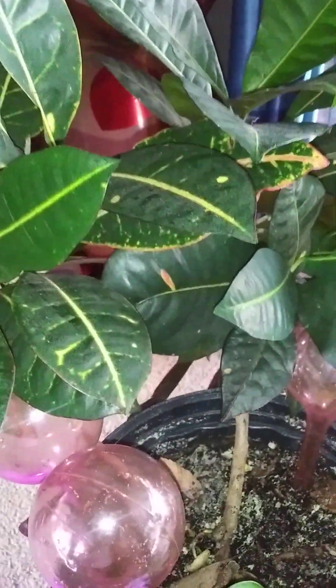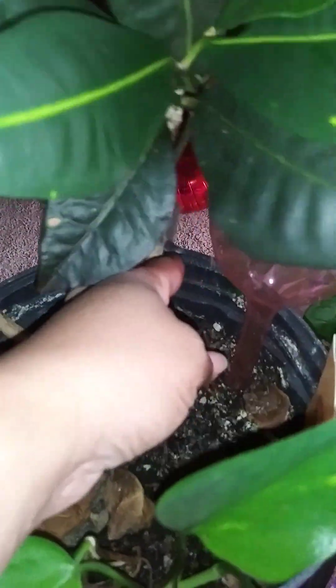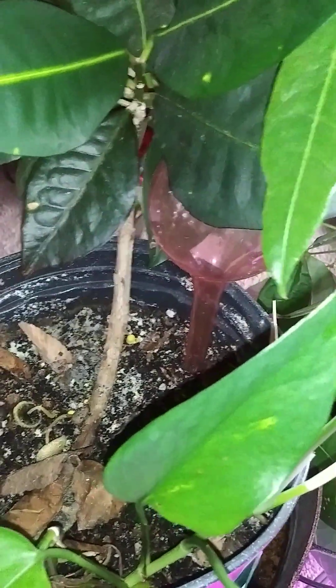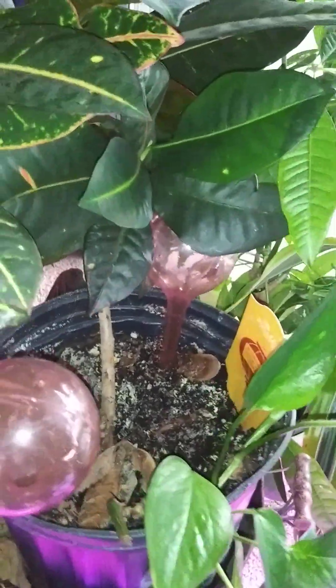I need to put them in two separate pots. This is basically suffering the same fate as the dragon trees that I separated. When these nurseries or grocery stores pack these pots, they just put plants in there to make it look full, but they really should be by themselves — potted separately. So it's incumbent upon us as gardeners and plant mamas and daddies to really separate these pots ourselves. I need to separate that — I haven't done it yet, but I will probably on Sunday, so you guys should definitely check me out.